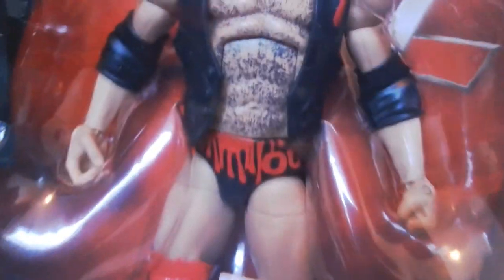Going down to his trunks, his signature Outsiders trunks that he wore during Bash at the Beach 1996. Very unique trunks. I don't remember him wearing these very often, so it's cool that they've captured it in figure form. You can't really see the whole thing, but that's the start of it, the O and the U, the Outsiders, that's all you can see. But a very great design, and Mattel nailed it in my opinion.